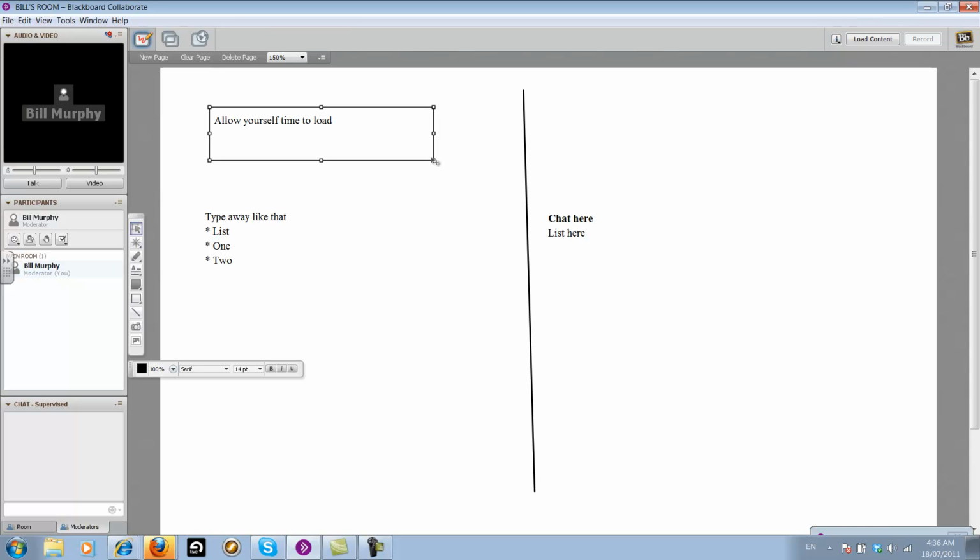What I'm going to do is send you a link to my V room, my personal room, to practice in, to have a look around, and also once you go into that V room, that'll give you an opportunity to upload the software, so maybe you could take advantage of that ahead of time.